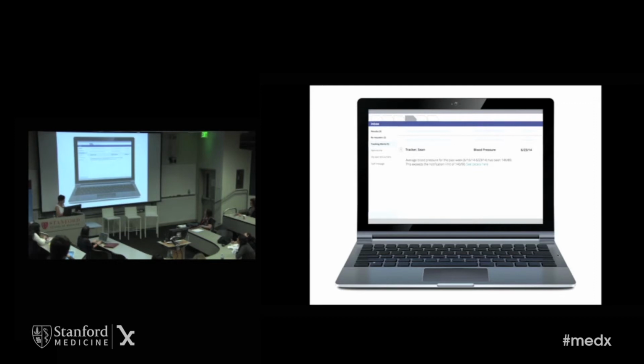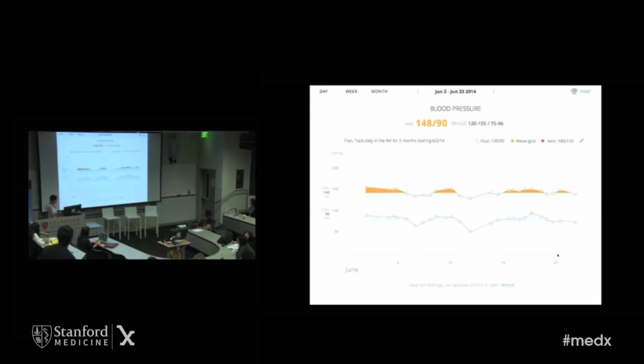So I see details, I click on it, I go to Link, and I see that his blood pressure is still over the 140 over 90 threshold. And I can see the daily blood pressures, and I see that there are times when his blood pressure is over the threshold. The systolic, which is the higher number, is above range, so that's the orange parts. But I notice that he's sort of in fits and starts, right? Sometimes he's well controlled and sometimes he's not. And that brings to mind that, well, maybe he's not taking his medication daily on a regular basis. That might be something.